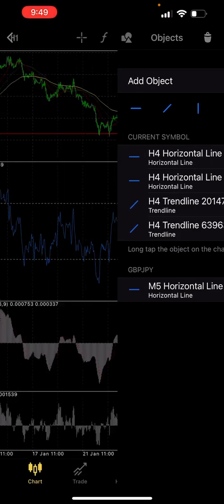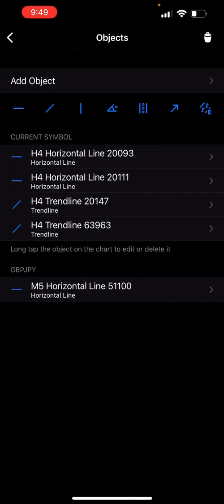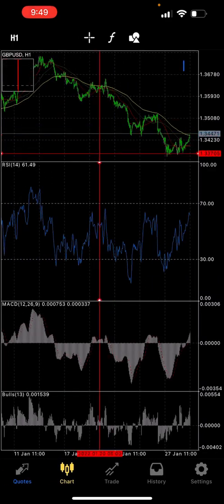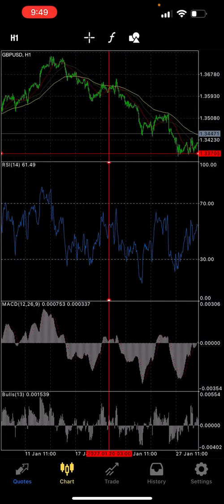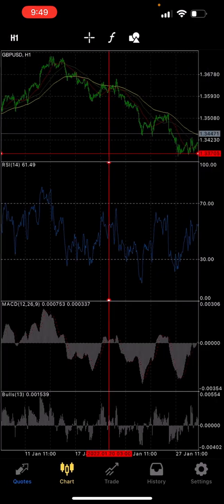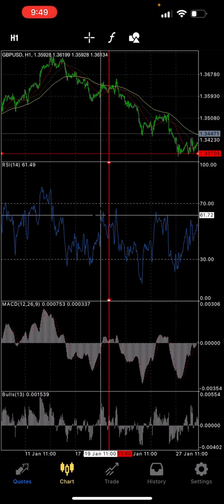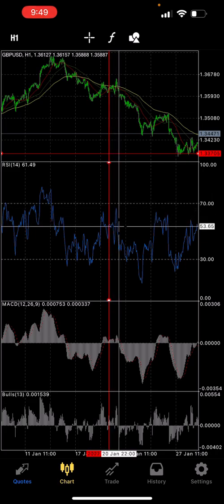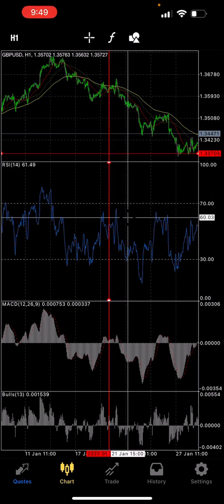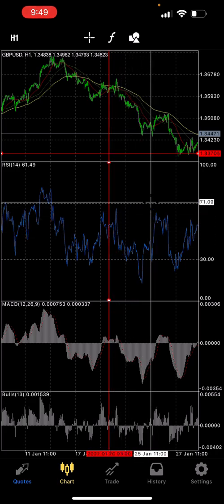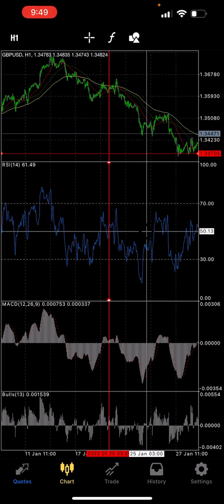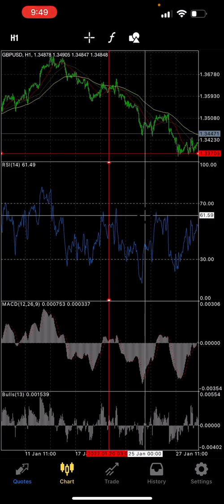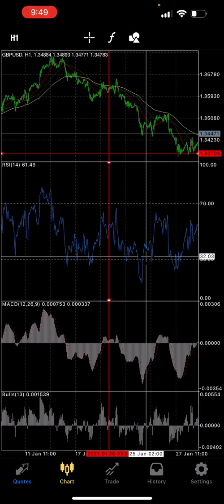If you do only have a phone right now, this is where all the trend lines are, if you want to draw your trend lines. And this little guy, this plus sign, it helps you to see the actual number on the volume. So if you see on the right hand side, the number is moving. So if you put your stop loss and take profit, you can actually see the exact number.